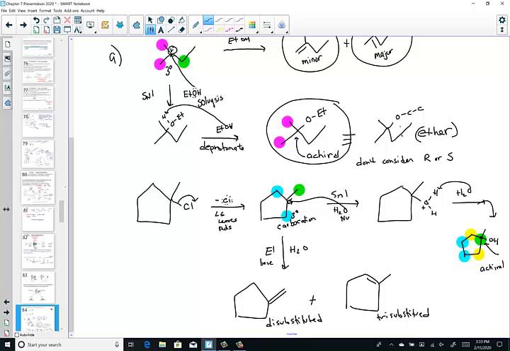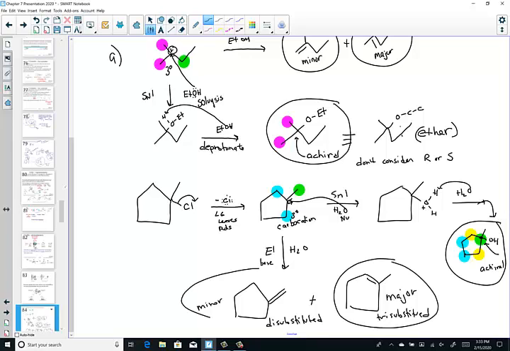And of course, we would predict the major product being the tri-substituted alkene, and the di-substituted would end up to be a minor product. But again, all of those are in the products, right? They're all in a mixture. So you have 3 unique products. 1 of them by substitution, 2 of them by elimination. If indeed we had a chiral carbon form, the substitution could give us a racemic mixture. So we could see a possibility of 2 different products from substitution if indeed we had a chiral carbon. We have not in these 2 examples.